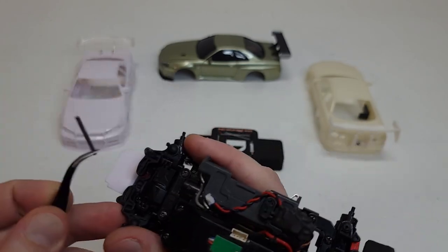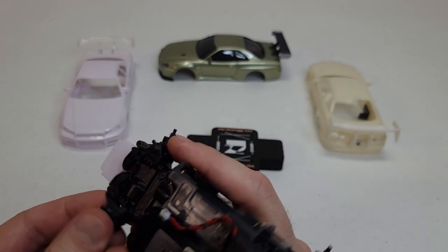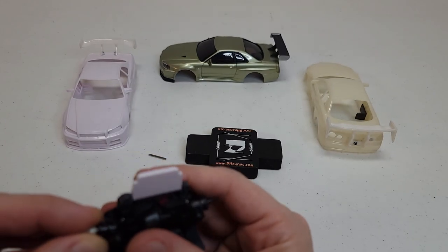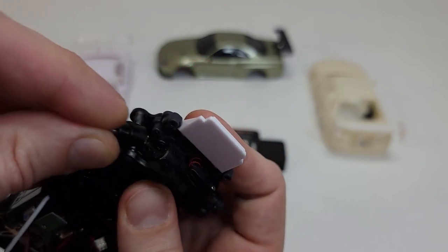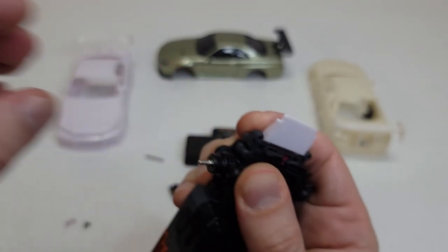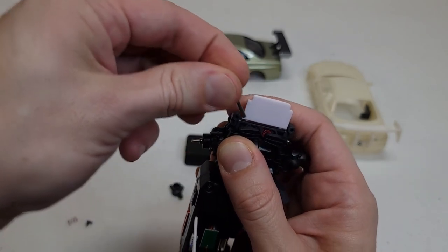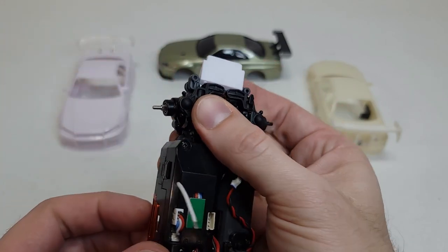I'm trying to get used to doing things on camera. That's, you know, something I'm not used to. Let me redo that real quick. All right. Just get this pin back in there. There we go. That's how it should go.